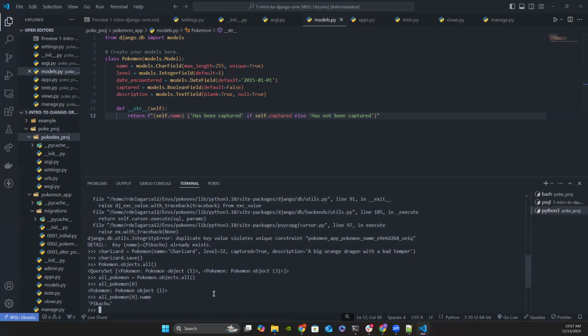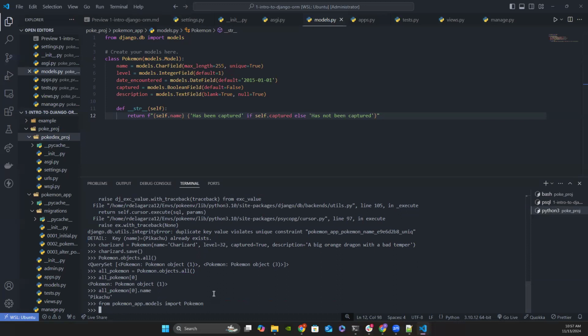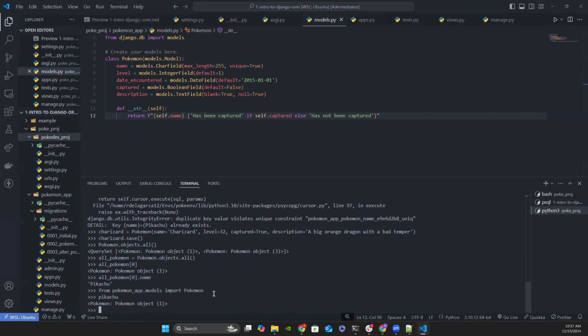Even though the field did not change, we had to say from Pokemon app dot models import Pokemon. There we go. And I believe I can say Pikachu still.